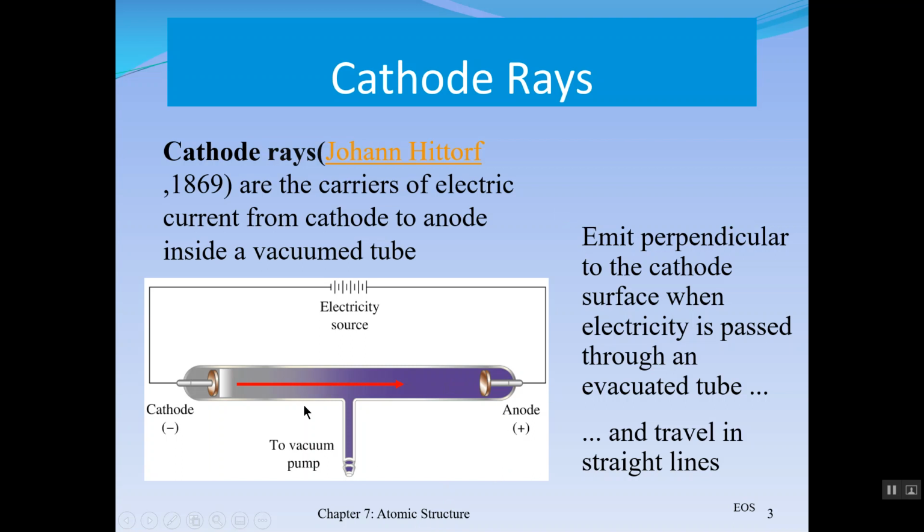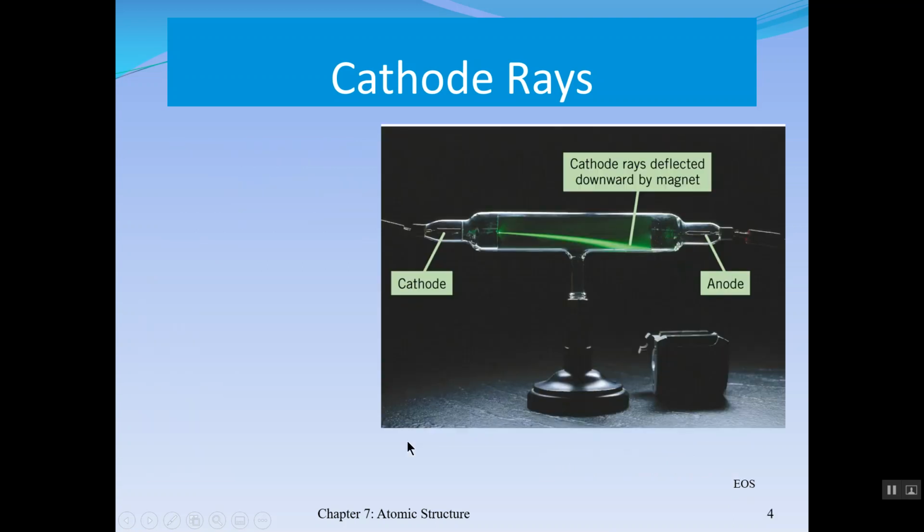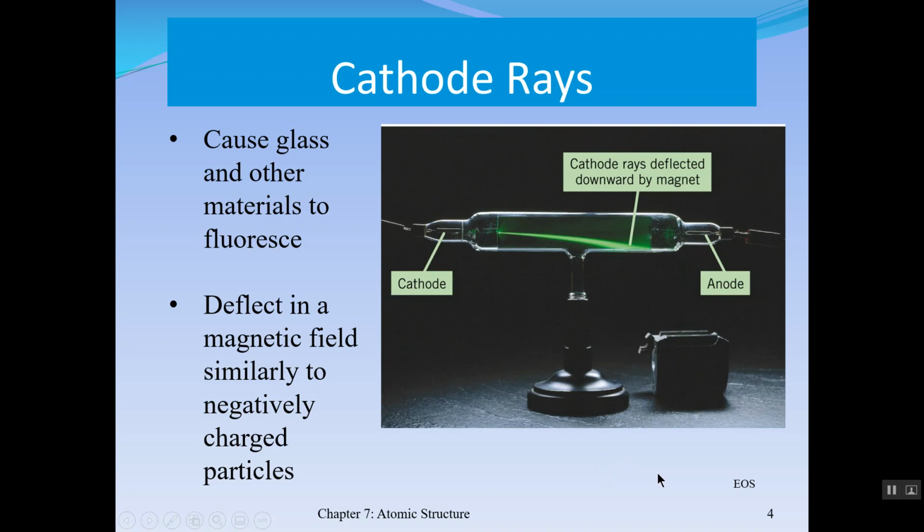So these rays were called cathode rays, but it's actually a stream of particles, all right? And these particles were later discovered to be negatively charged, and they were called electrons, all right? As always happens in any new scientific discovery, when somebody discovers a particular phenomenon, all other scientists rush to it to find out more about the phenomenon so that they can publish their own findings about it. That's exactly what happened in this case.